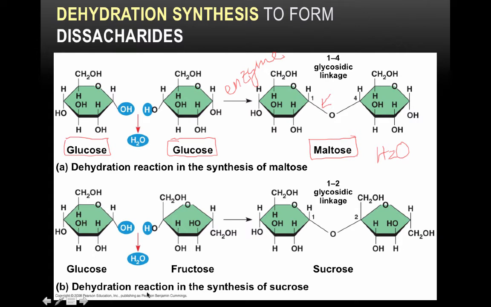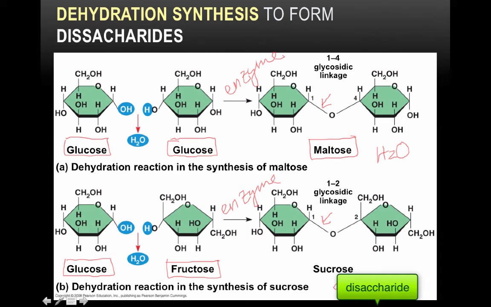Another dehydration synthesis reaction is shown below. This time the substrates are 1 glucose and a different monosaccharide called fructose. Fructose also has the molecular formula C6H12O6, but you can see the atoms are arranged a bit differently in this monosaccharide. In the course of this dehydration synthesis reaction, a different enzyme will grab glucose and fructose, remove a few atoms from them, and create a new covalent bond, linking them into a different disaccharide called sucrose, or table sugar.